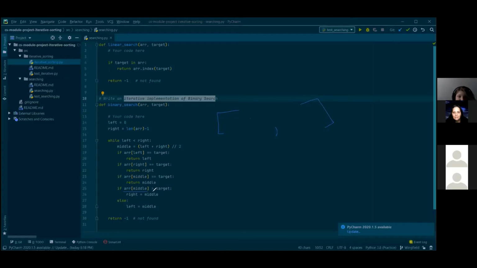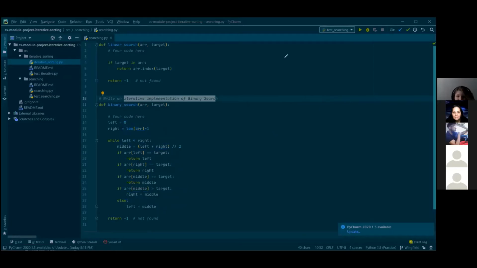So here we're checking if the middle is greater than the target. If it's greater than our target, then we reassign right. We have a right here, and we're going to reassign that as the middle. So we take our middle value, which here was, I don't know, some random number, 46 perhaps, and we reassign our right as that. Left is still less than the right, so it's going to continue, and we go all the way back to the top and do this while loop all over again until we find it.